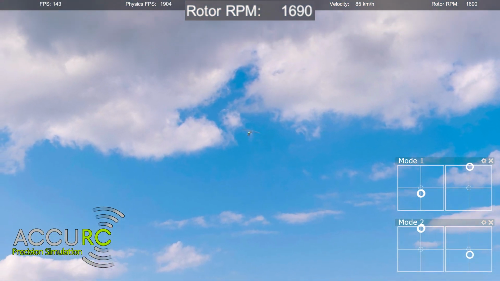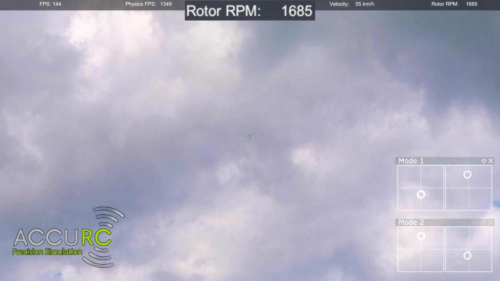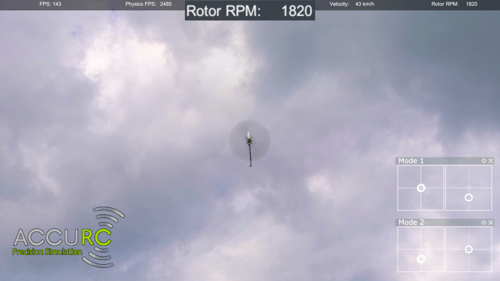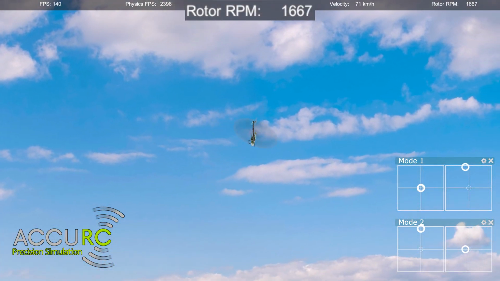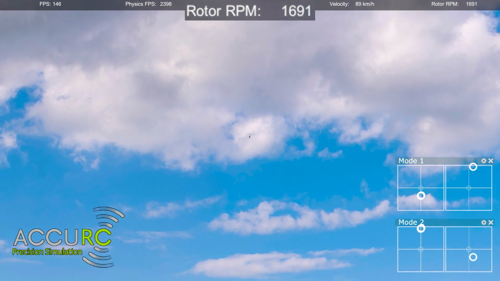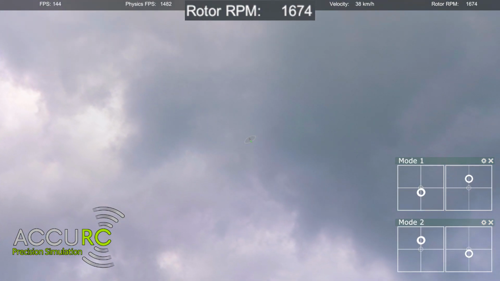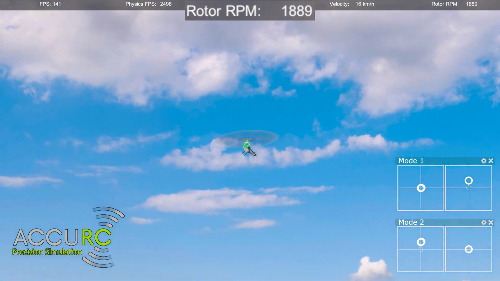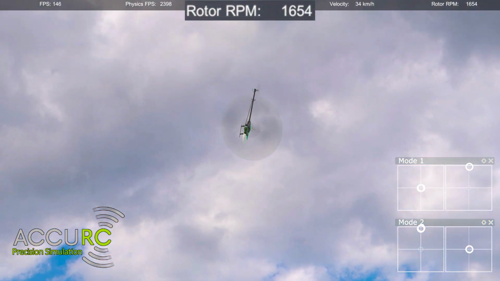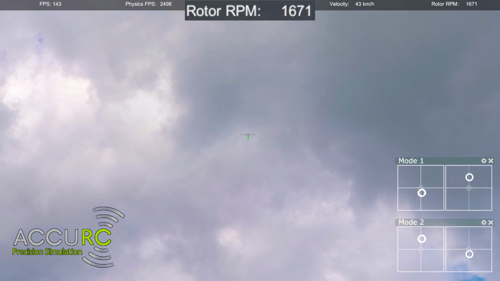But what happens if we quickly jab the cyclic back in a flare is we will expose a lot more of the rotor disc to the oncoming air. So the lift vector will shift down, as we saw previously, and there will be a lot of lift driving the rotor suddenly. You can see that easily flaring in these attempts to 2100 or so RPM.